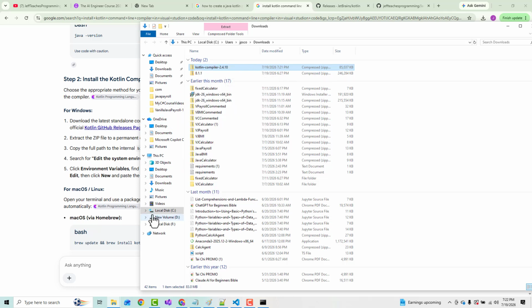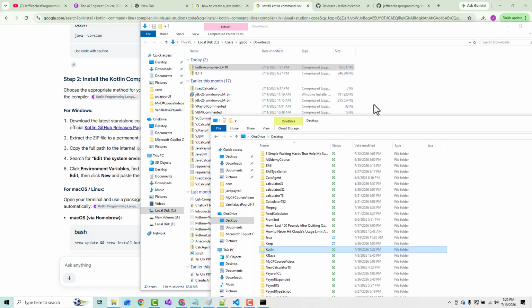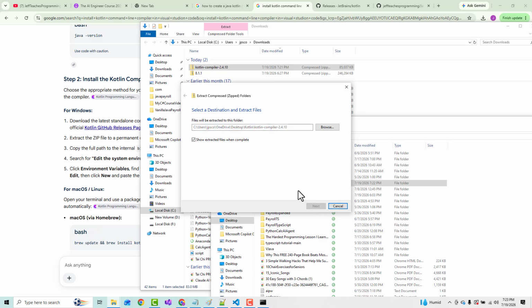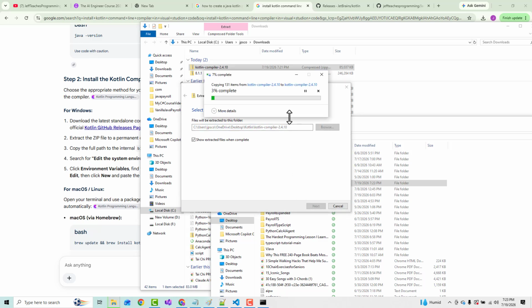There's a lot of ways to do this, but let's do it like this. There's downloads and there's the desktop. Okay. And there's Kotlin. Extract. If I screw it up, you're going to see me screw it up.